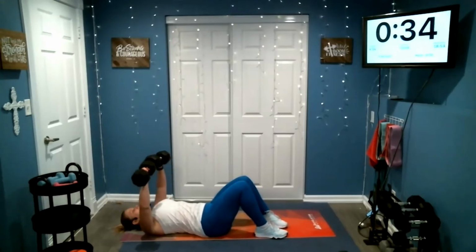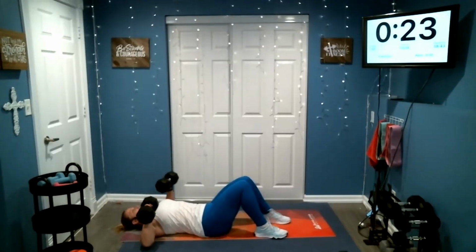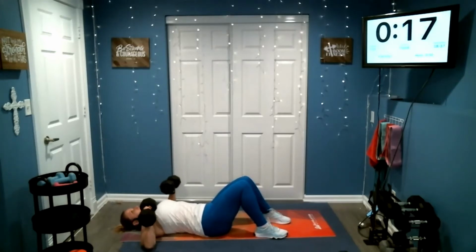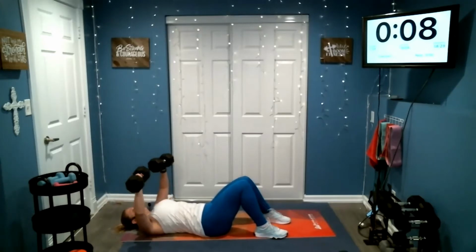Now, if you have a regular bench that you would use for weightlifting, feel free to do these chest presses, and I'll show you a few other moves today on your bench, but it works just fine to do these on the floor. I never purchased a gym quality bench. I just have a little step basically, and only half of my body fits on it, so it's not ideal for this.